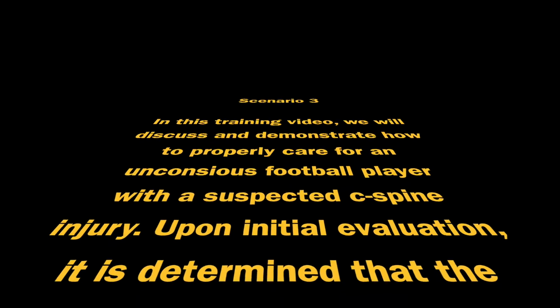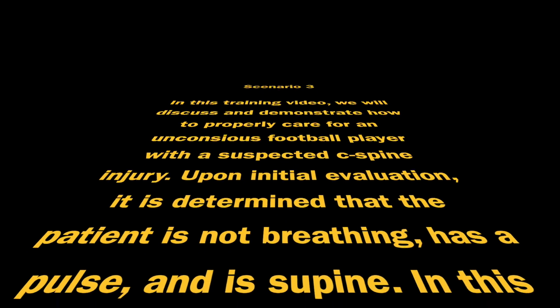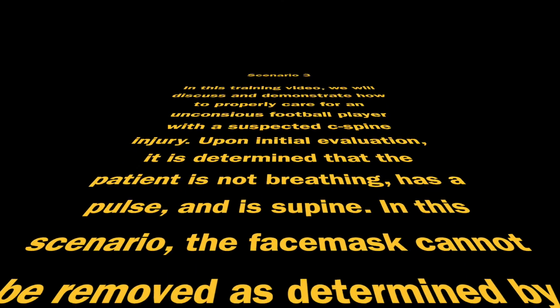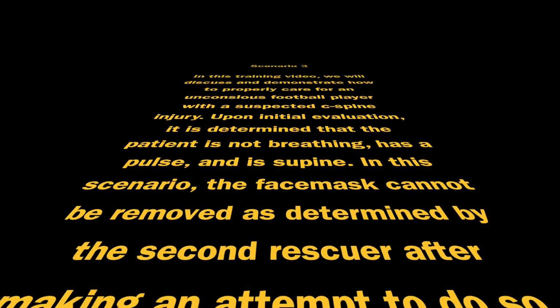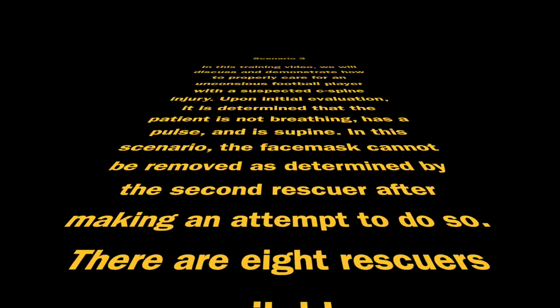Scenario 3. In this training video, we will discuss and demonstrate how to properly care for an unconscious football player with a suspected C-spine injury. Upon initial evaluation, it is determined that the patient is not breathing, has a pulse, and is supine. In this scenario, the face mask cannot be removed as determined by the second rescuer after making an attempt to do so. There are 8 rescuers available.